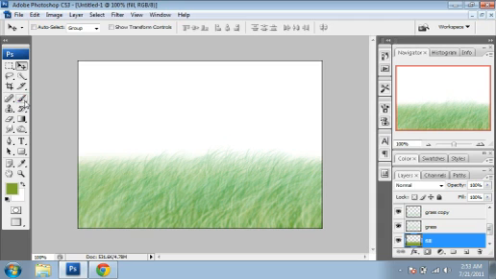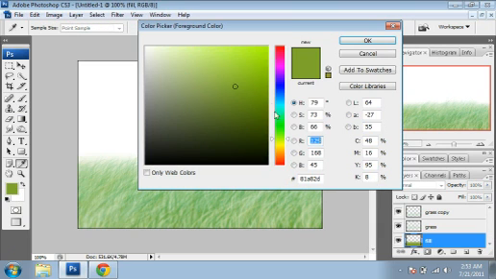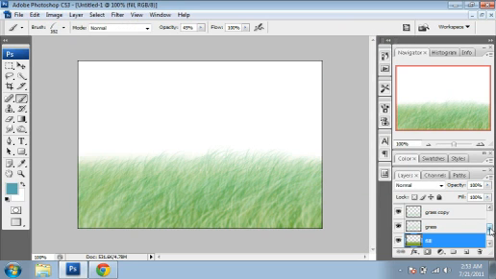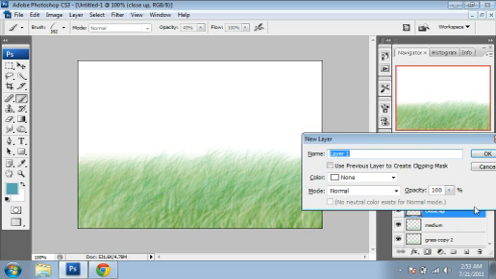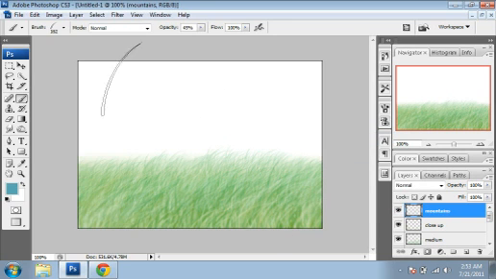Now if you select your brush again, go to a somewhat bluish tone, we're going to be creating a set of mountains or hills in the back. So go ahead and go to the top of your layers and make a new layer, call it mountains. Hit OK.